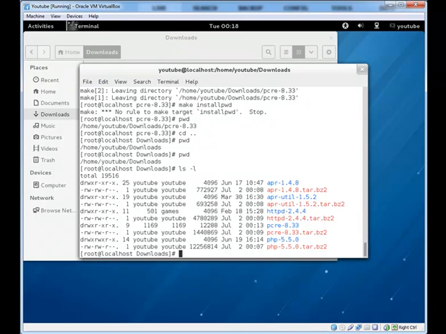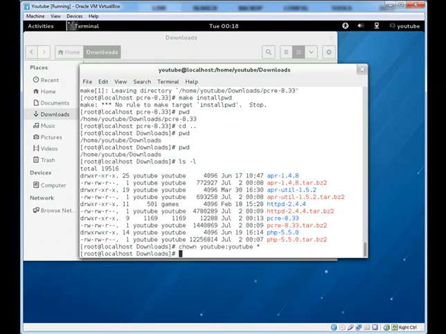So what we want to do is type in the command chown, and I'm going to say that I want the YouTube user to have full rights to this, and I'm going to hit asterisk to do everything in this folder. Hit enter on it. Remember, that's chown space, then the user I'm logged on as. You notice it's up here, it says I'm logged on as YouTube. So right here, let's type this in.